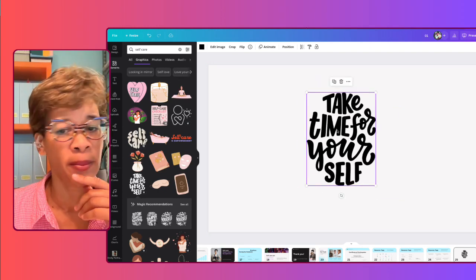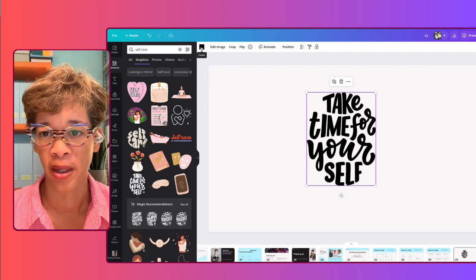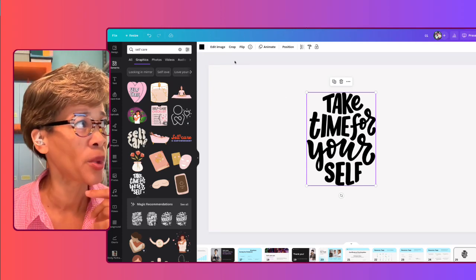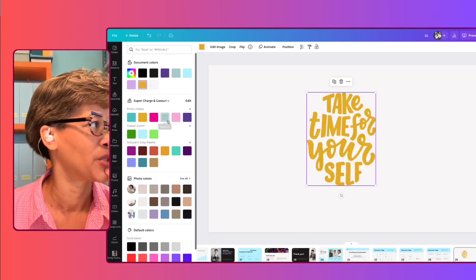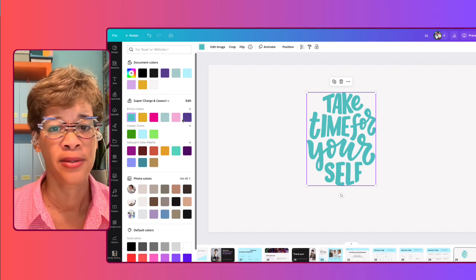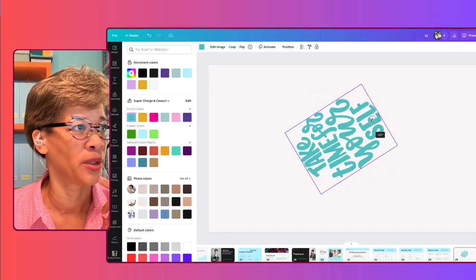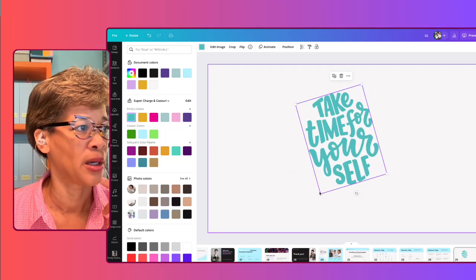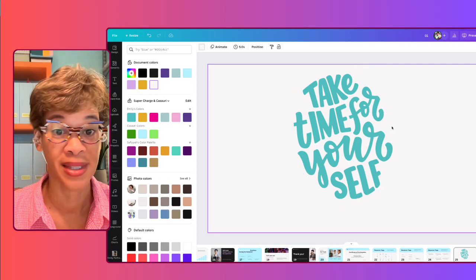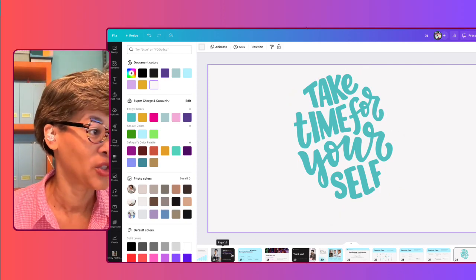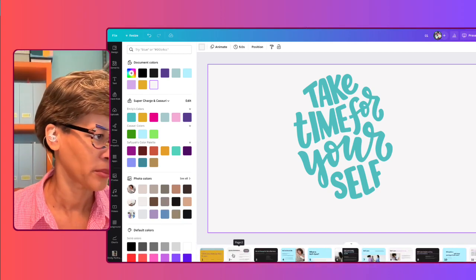Let's say that you want to make this text a different color. Once it's an image, some images you cannot edit, some you can. This one, I can change the color. I can make it maybe a nice purple, a nice yellowish color, or whatever color I want. I can tilt it, slant it, turn it around, do whatever I want with the image. So that's an example of using elements. I love elements features. I use it all the time to create all the stuff that I create.